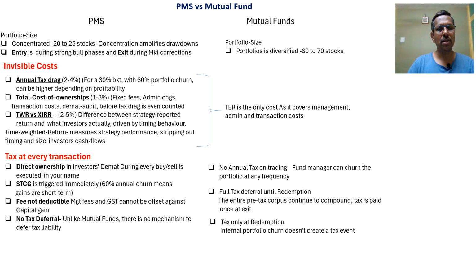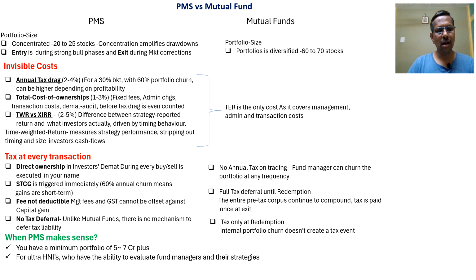So with this comparison, is it advisable to invest in PMS? Yes, of course, provided we meet four important conditions. First, we need to have a portfolio size of 5 to 7 crore plus. Second, one should be an ultra HNI who has the ability to evaluate the fund manager and their strategies.